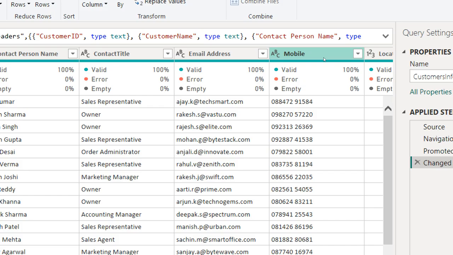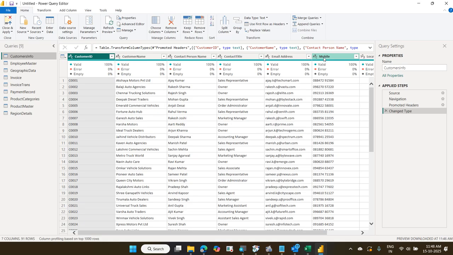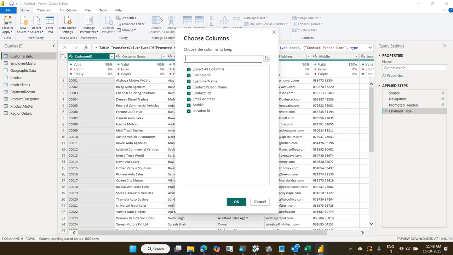Choose column. Very good. Go to Choose Columns on the Home tab. Under Choose Columns, let me uncheck that email ID. Let me uncheck the mobile number. So, unwanted columns. Don't remove that location ID, because location ID would have a relationship with some other table. So don't remove IDs. Wherever you find something like ID, don't remove it. Say OK. So in the customer table, I removed the email ID and the mobile number.